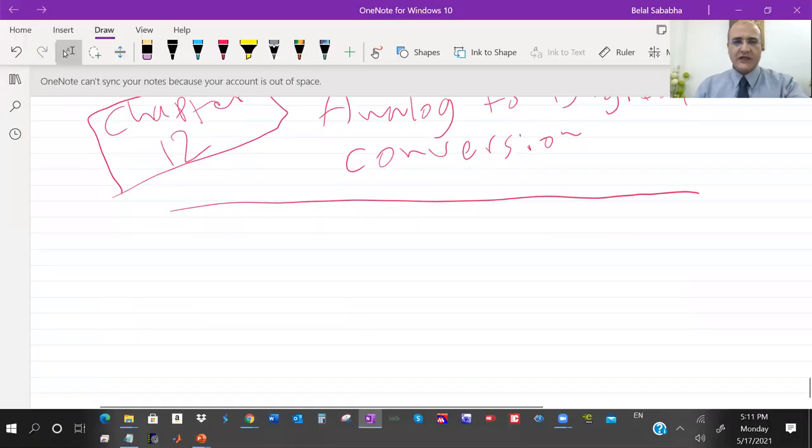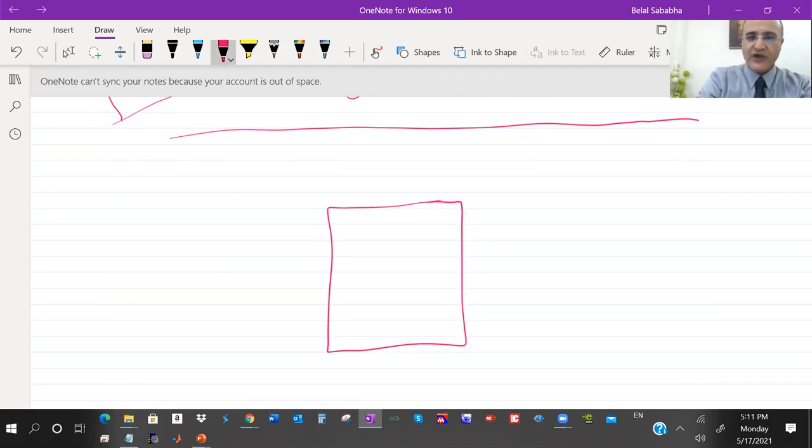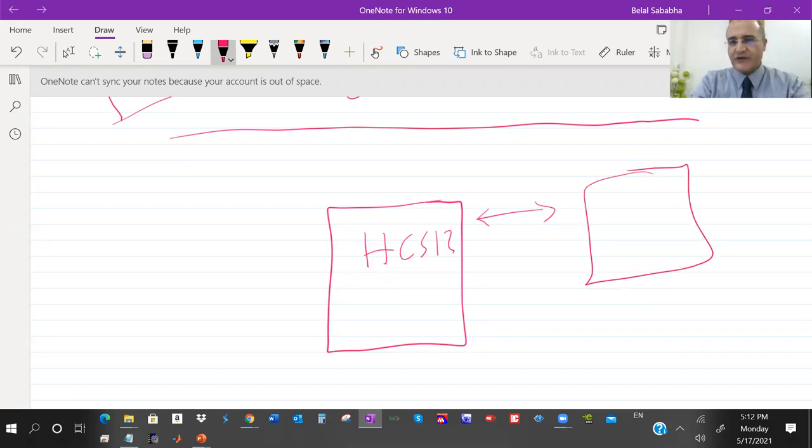topic. Before starting with the slides, let's talk about how a computer, a microcontroller, interacts with the outside world, up to the knowledge we have so far. So if we have an HCS12, how does a computer interact with something outside, a peripheral or a sensor or an actuator? Until this moment, what do we know? What did we learn about? What are the interfaces?